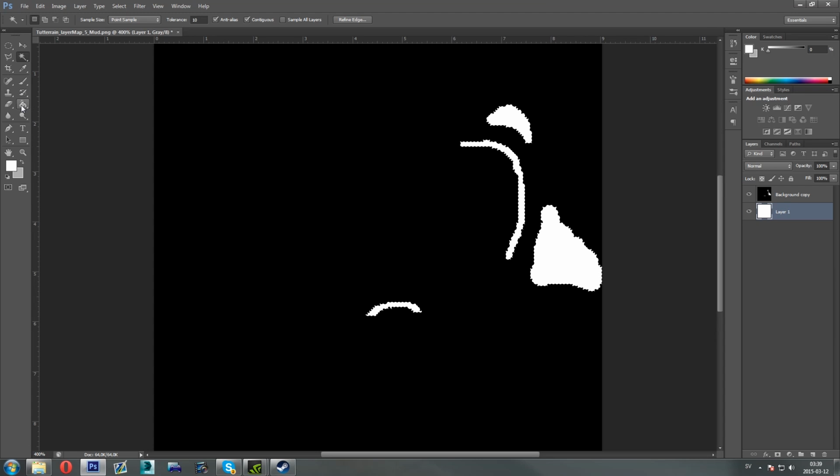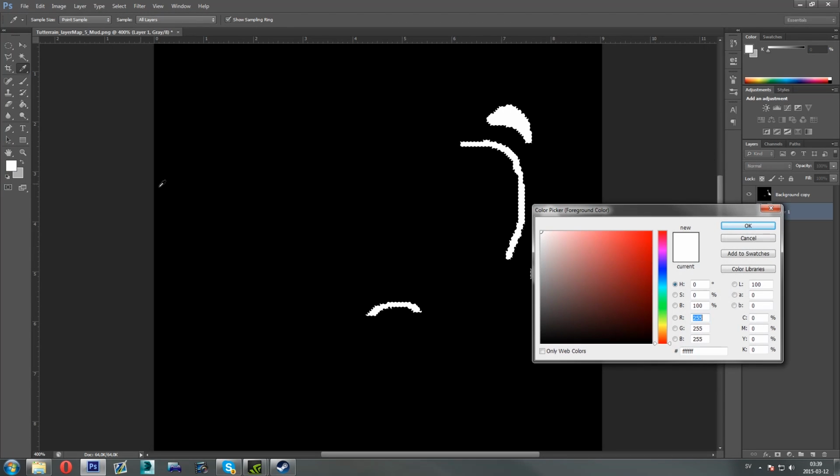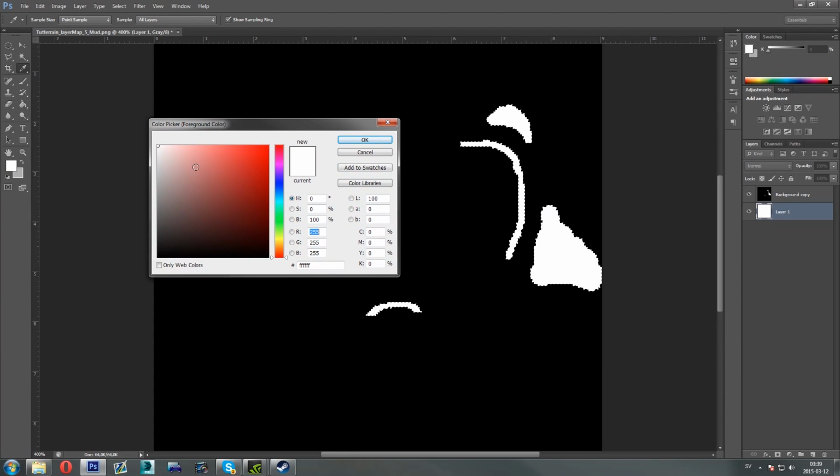And we're just gonna use our paint bucket tool. If you have the gradient here, you just hold on it and use the paint bucket tool. Then we're gonna go into our color selection here, if you press on this.